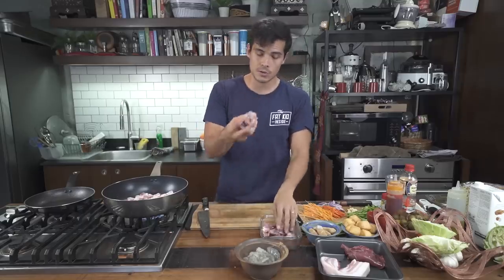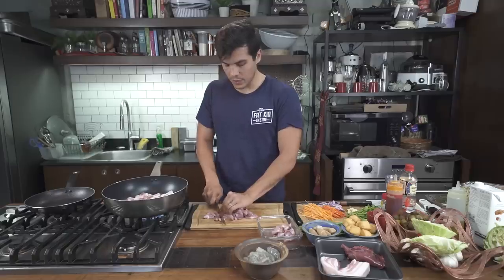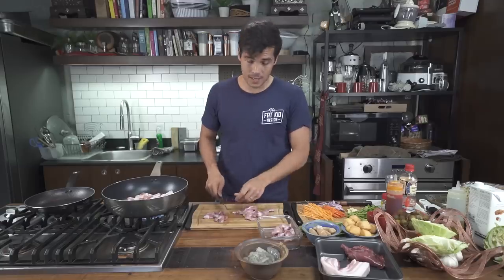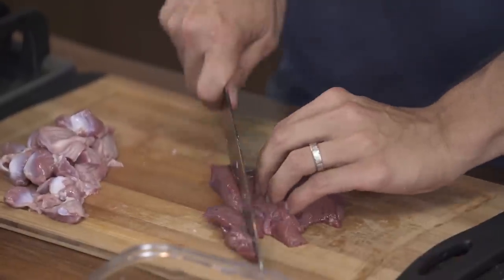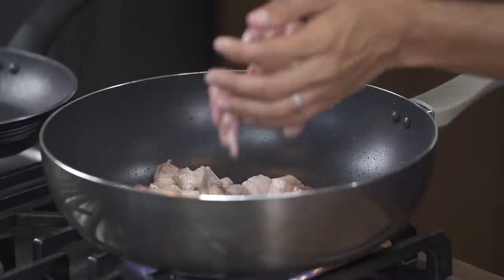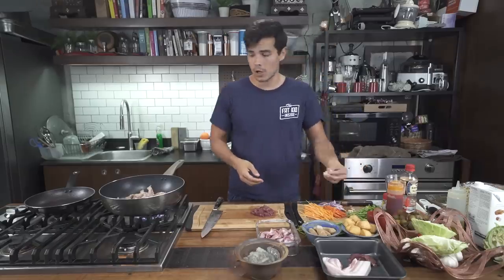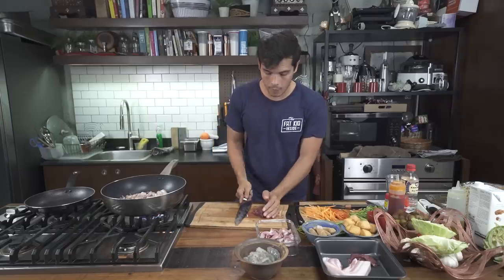While that gets going, I'm going to prep the other meats. I have some chicken gizzards — chop these up. The meat that you put in is really up to you. You can go really traditional or you can go overloaded. This time we're making a pancit version that is extremely filled with lots of different ingredients. Besides the gizzards, I also have some pork liver. Go ahead and add in our gizzards, flavor that with some garlic and some onions, then toss in our pork liver.